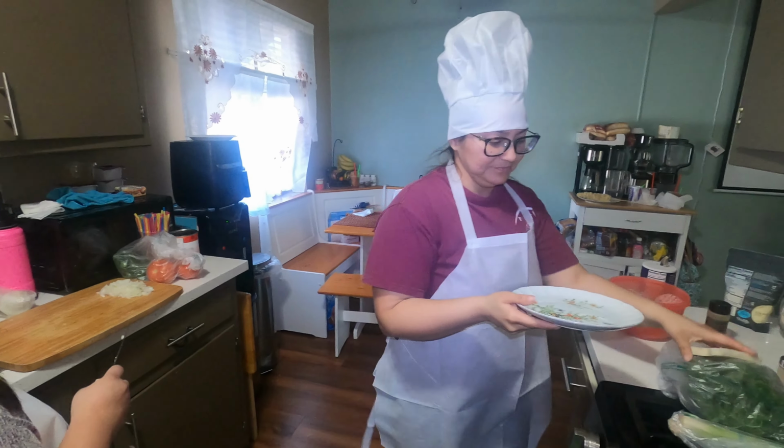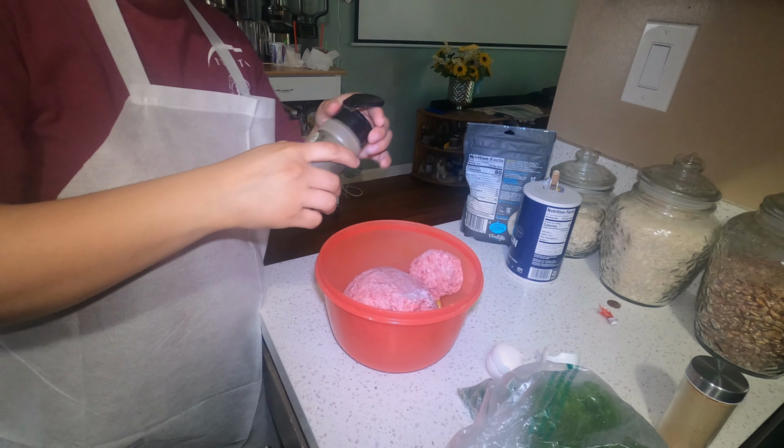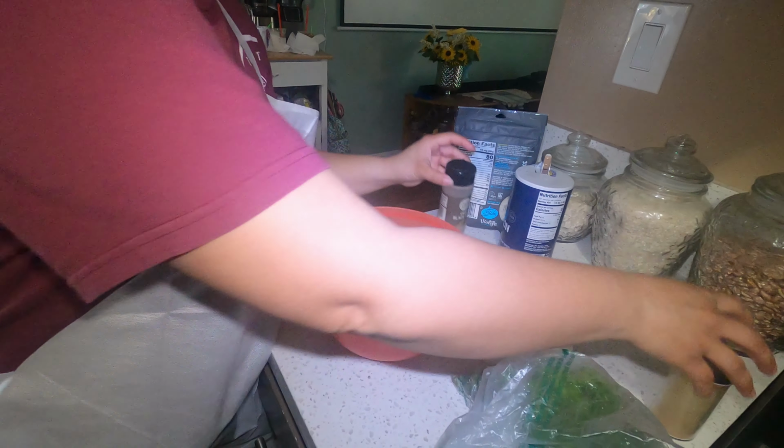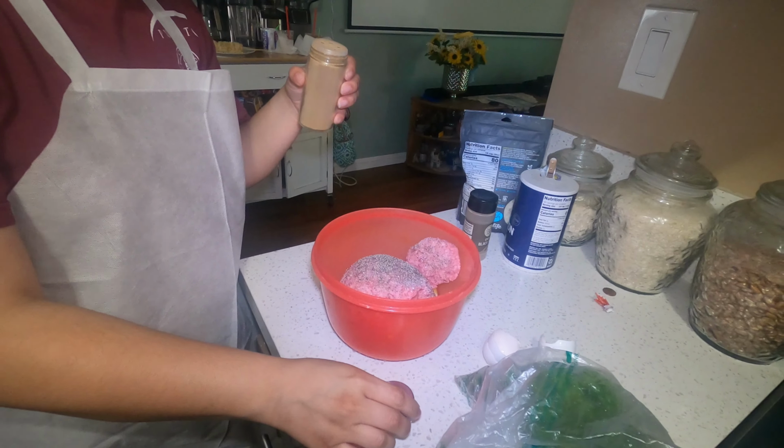A little bit of salt. And just putting myself ahead of the game, as always. A little bit of pepper. Gotta be nice in seasoning. And then some cumin. Okay. We need to buy more of these.